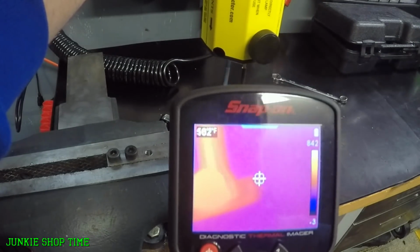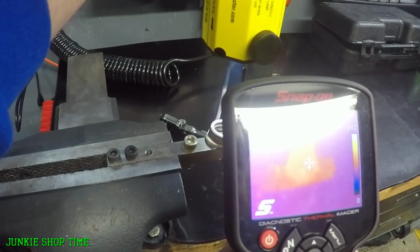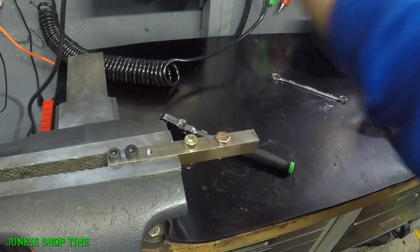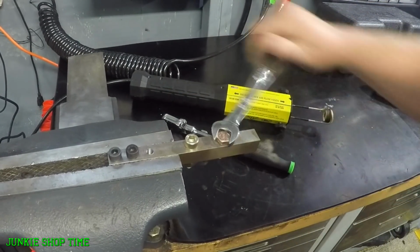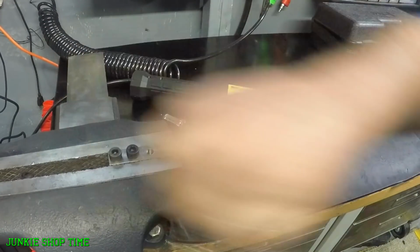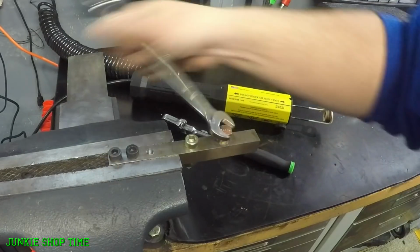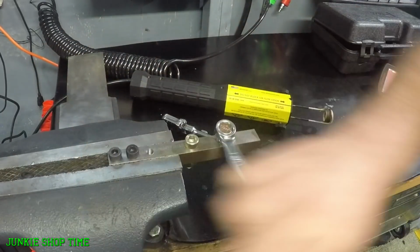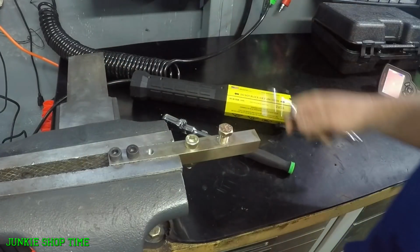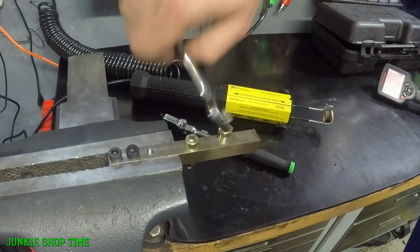There we go. And it's got it to 800 degrees. Now let's see if, oh my God, it just burned that Loctite right out of there. All right, so I'm guessing it would do the same thing. I can smell the Loctite burning. Probably should have got a pair of gloves for this.